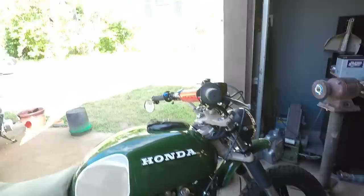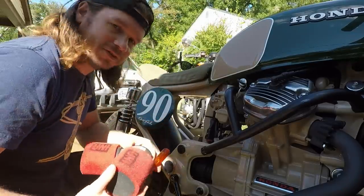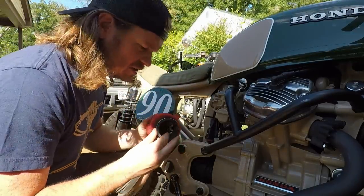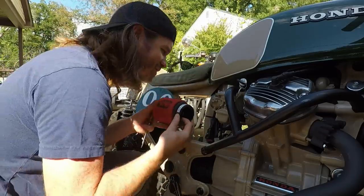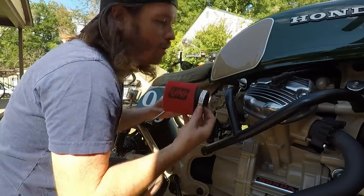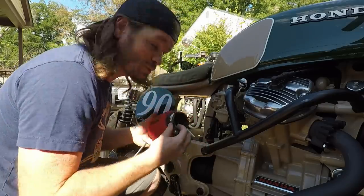You guys have noticed, but so far no cough. So I just went around the block on this thing and it seems oddly down on power. I didn't put the air filters on, so there's no vacuum to help draw the slides up unless you went really full throttle.